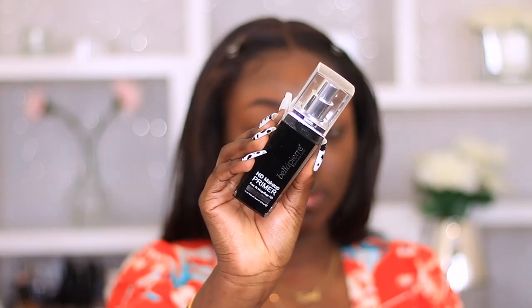Hey guys, we're just gonna jump straight into this. I'm gonna start off by using my Bell Pari HD primer. This primer is honestly one of my favorite primers. It literally blurs up my pores and it makes my makeup look so smooth, which I love.